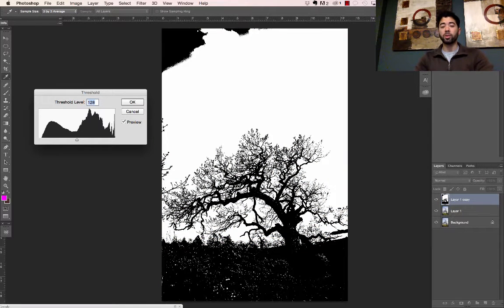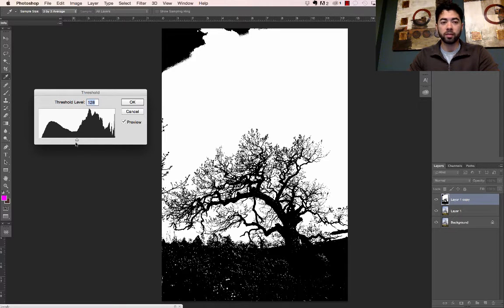All right, so if you are not familiar with the threshold tool, what it does is it takes everything to the right of this slider and makes it completely white, and everything to the left of the slider completely black. And that's really convenient for separating things that are light from things that are dark. At the moment, this is right here in the middle at 128 on a 256-bit image.